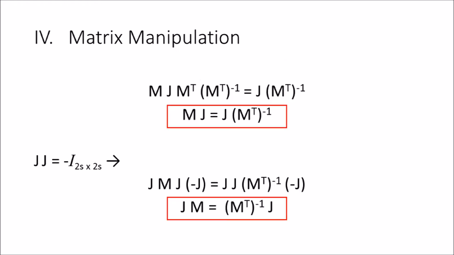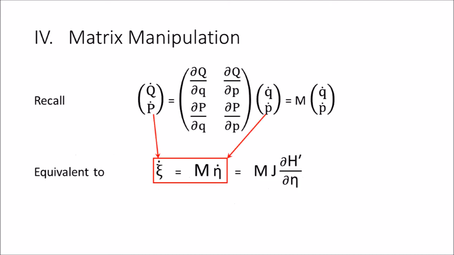Remember when I said earlier that we have to preserve these direct conditions when we did all of our hand waving? Those direct conditions have to be maintained for a transformation to be canonical. On this page, where we're playing around with these matrices, the fact that I have an inverse of a transpose and the regular symplectic Jacobian, that's where they're living right there. So this symplectic method, which seems very strange and is all matrixy, is preserving the direct conditions and is giving us a very powerful and simple tool to determine if a transformation is canonical. What have I done? It's very simple. I've got my old phase space system, I have a roadmap, which is my symplectic Jacobian matrix, and I have my new phase space system.